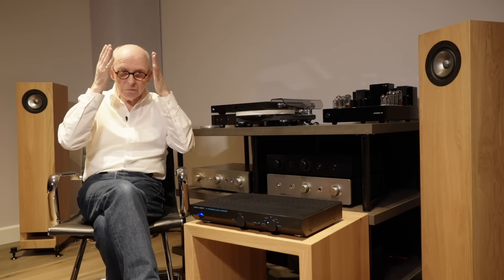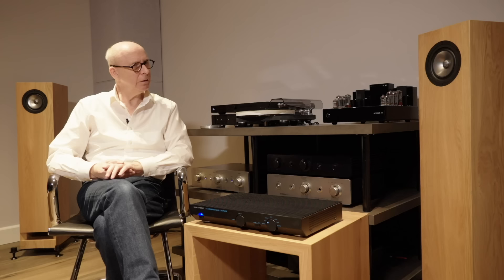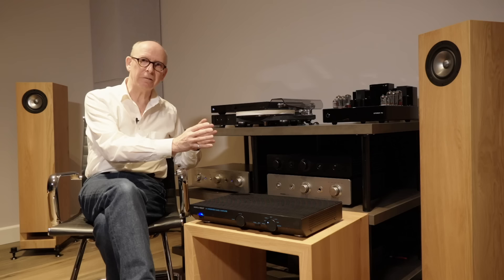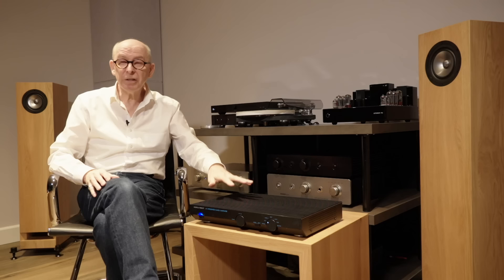What I particularly enjoy is detail - hearing the breathing, for example. There's a track from the Oscar Peterson Trio called 'You Look Good to Me' from the 'We Get Requests' album, which starts with Ray Brown bowing his double bass, then plucking, and you can sort of hear him half-sing and half-mumble. With the Musical Fidelity A1 I didn't notice it - everything just sounded nice. But when I went back and listened for it, it was there. With a more detailed amplifier it's in your face - you really hear the rosin on the bow hitting the string. You don't get that detail with this.